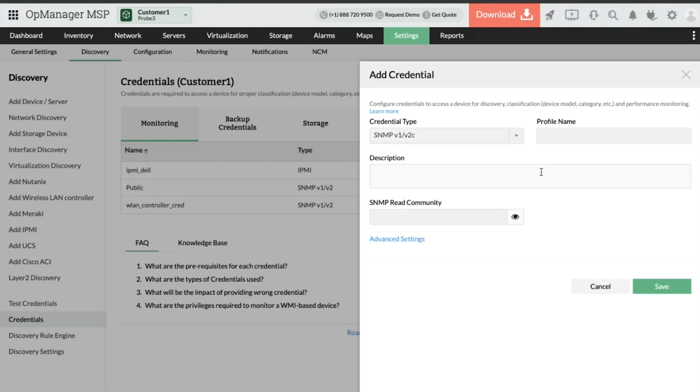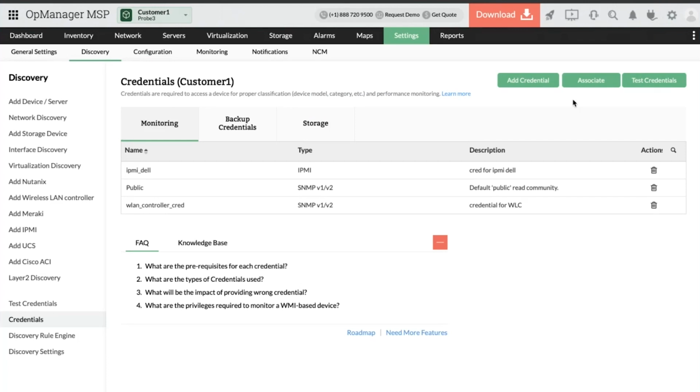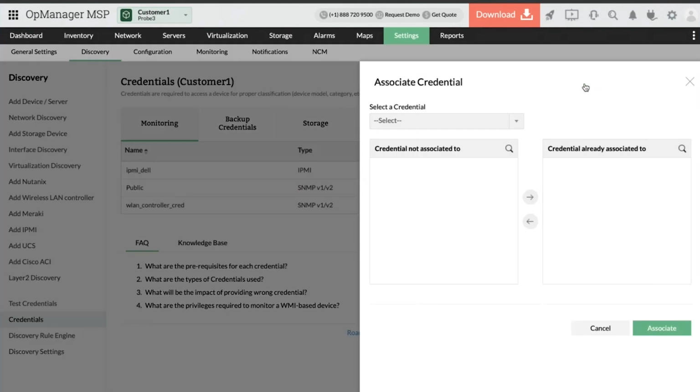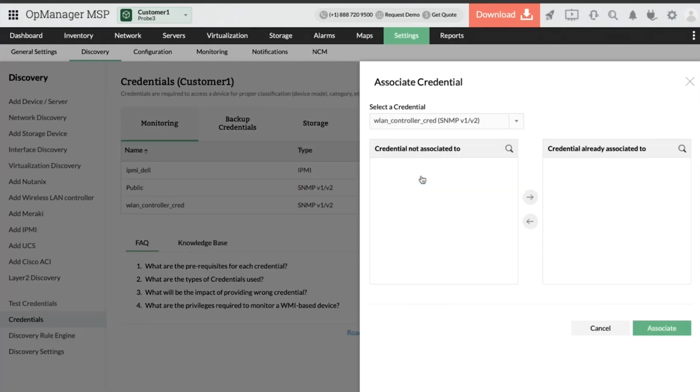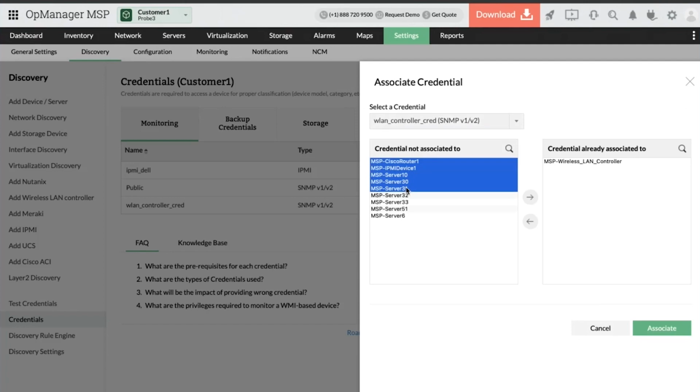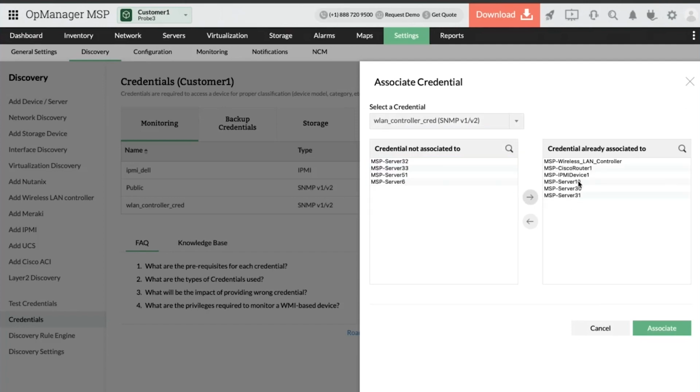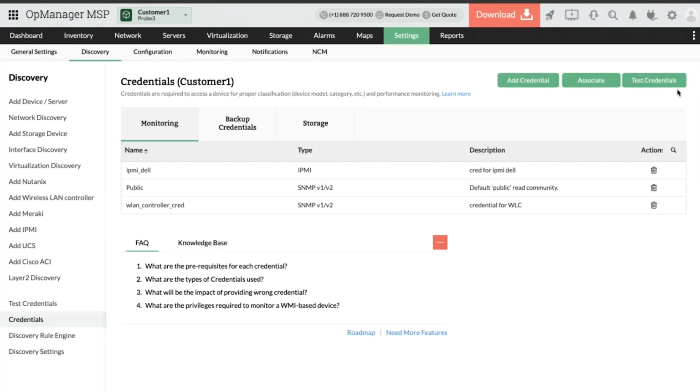So just enter the profile name, provide a description, enter the SNMP community, and click Save to add a new credential. Now, if you want to associate credentials to devices, just click on Associate. So let's select this credential. And all you have to do is select the devices and click on Associate to associate this credential with the selected devices.